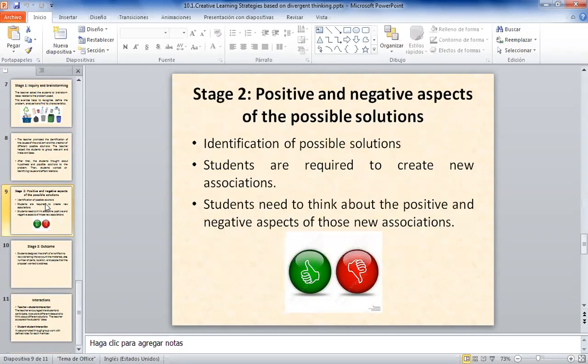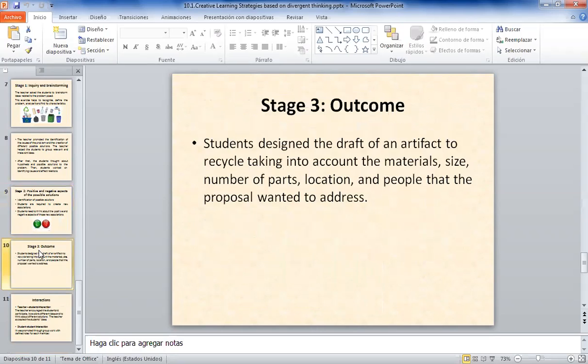And the solution they came up with, after the whole process of brainstorming, thinking about causes and consequences, positive and negative aspects, hypotheses and solutions, was creating, designing a new artifact more appealing for the community in order to classify the material.